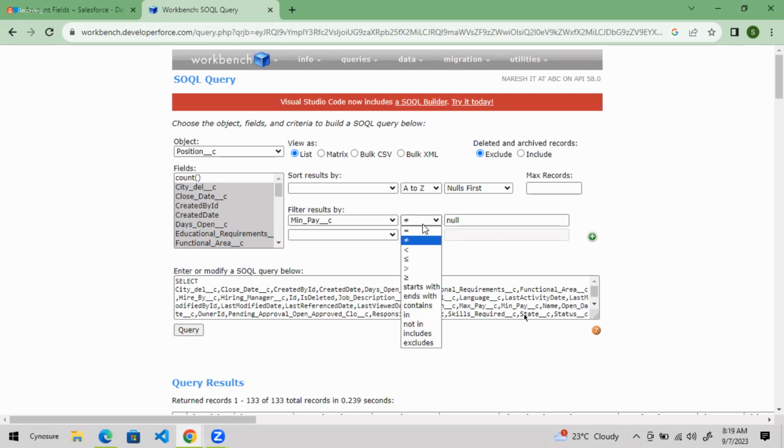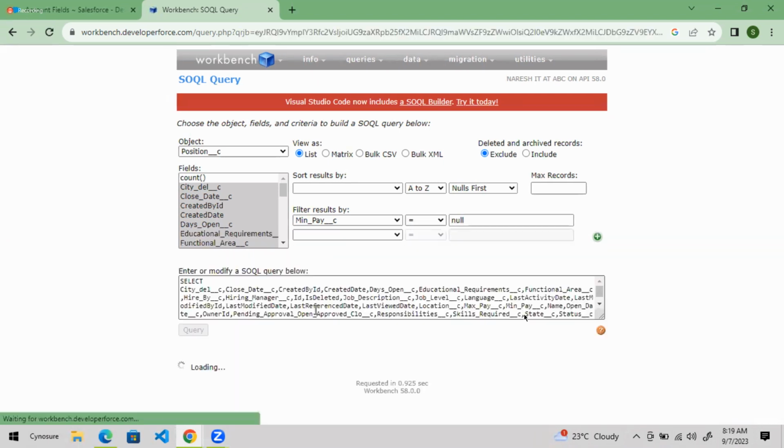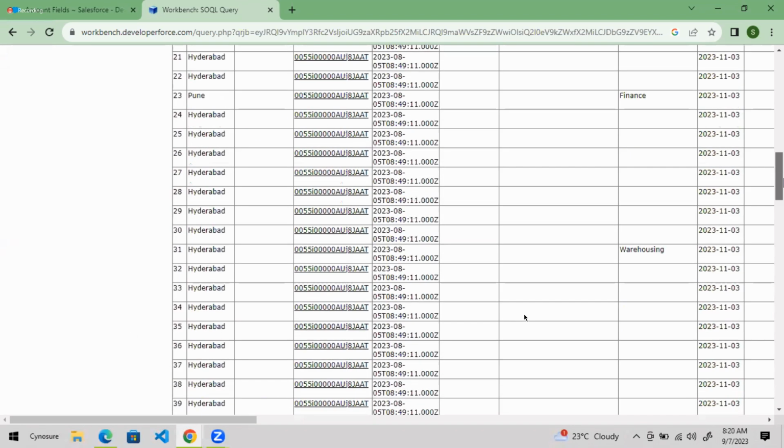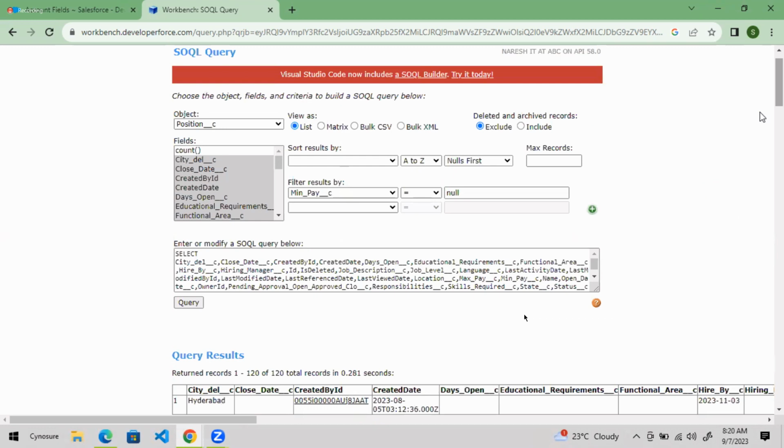If you want null value, just give equal to null. Then all the null values will come. How many records for which the minimum pay is null? All those records will come. So whatever condition you want to put, you can put. Here there is nothing like that. Whatever condition you want, you can give.